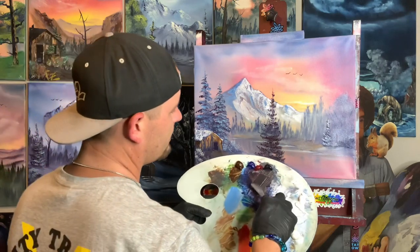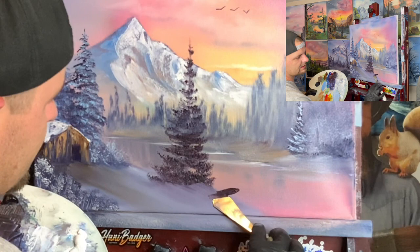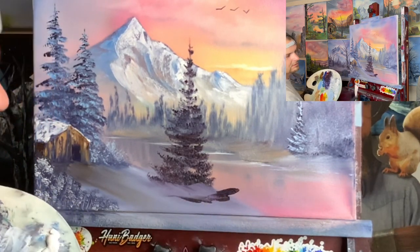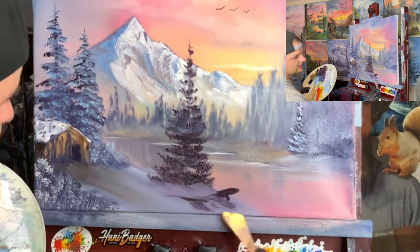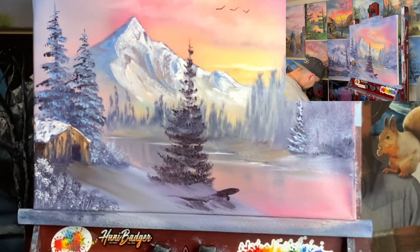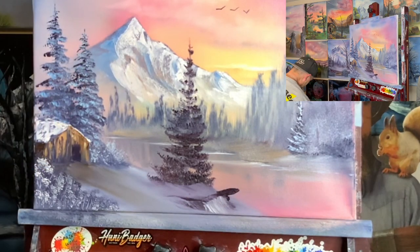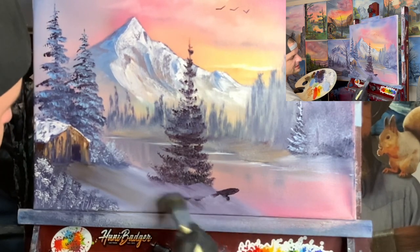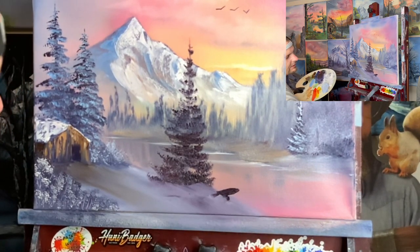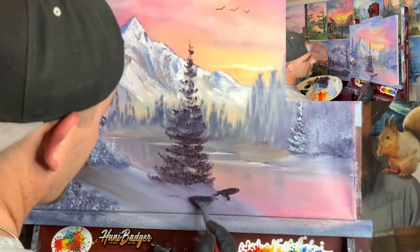Okay, we're gonna do one little rock over here. A little soft bit of dark paint comes out like that. So we're just doing the underside of the rock, right? And this bit, it's all gonna be pulled down. It'll be all shadowy down here. We wanna leave that bit on top. The wrong brush. There we go. This guy's gonna come down here just very lightly so we have that deep dark shadow. We even need a little bit more.